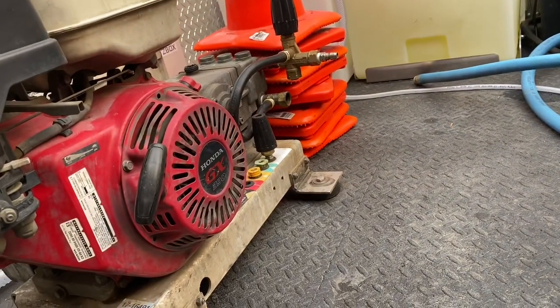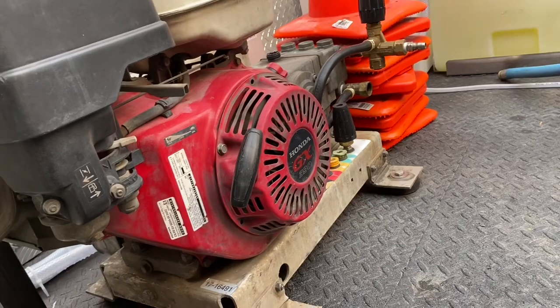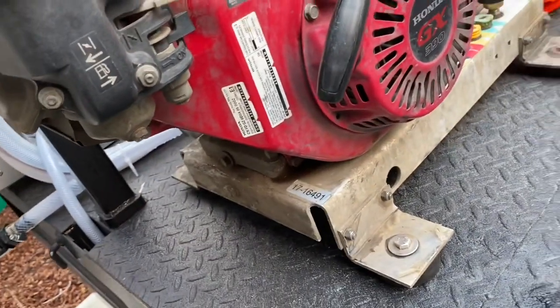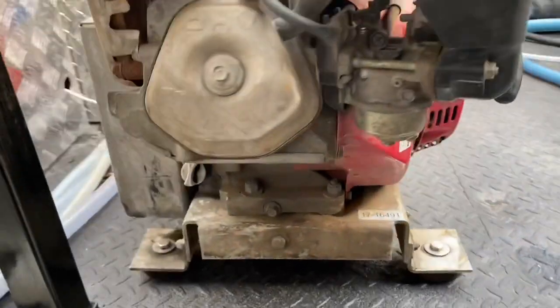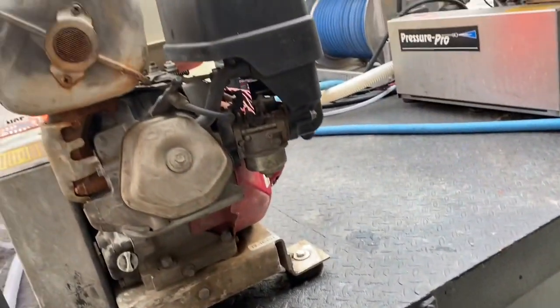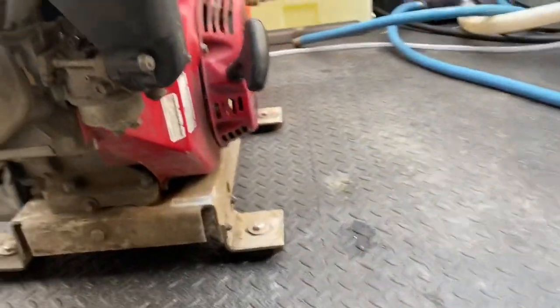It is a 4 gallon a minute, 4,000 psi. I'm actually a lot happier with this machine than I thought I was going to be. This machine I purchased on Craigslist. It's the Pressure Pro belt drive for, I believe it was 450 bucks. And this thing runs awesome.